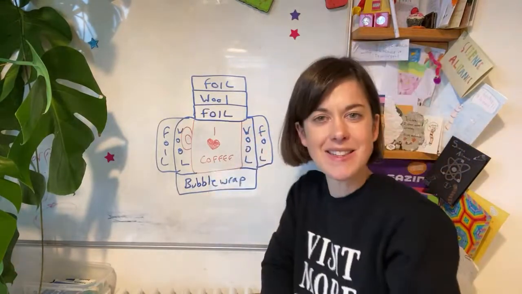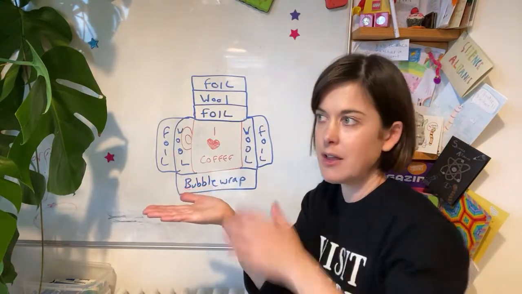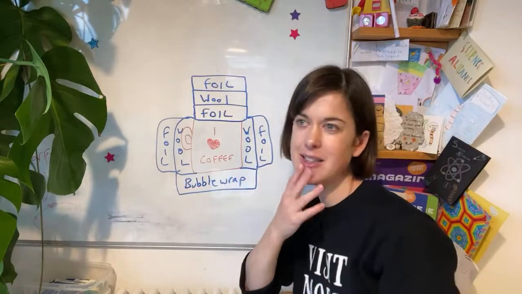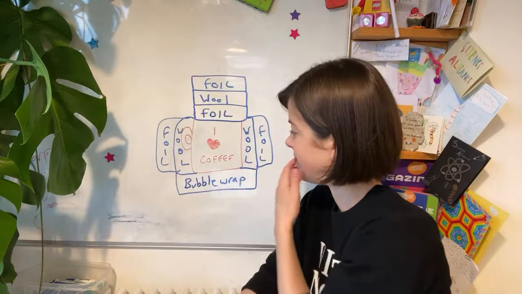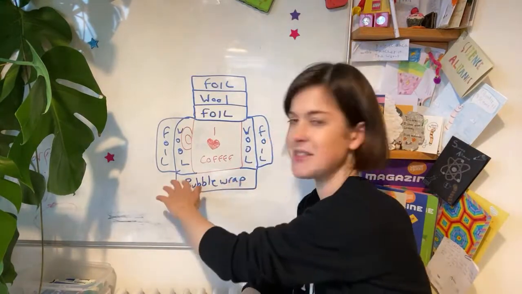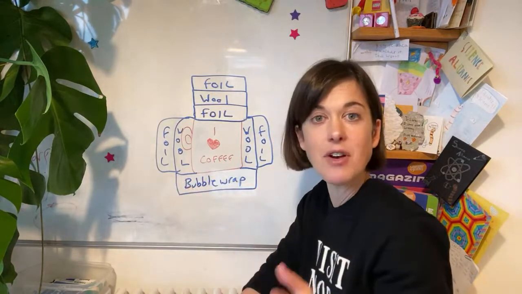And then I've put some foil on top of that so that anything radiated through the wool gets reflected back in. And I didn't do this yesterday, but I suddenly thought, if it's sitting on a table and the table is a solid, I mean, wood has got quite a lot of air trapped in it, so it's not a great conductor. But just to be on the safe side, I mean, it's not terrible. Don't do this in real life, it's not very safe, is it? But I've put some very robust bubble wrap on the bottom because that's got air bubbles in it, and air is not a very good conductor at all.